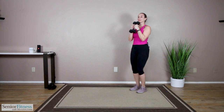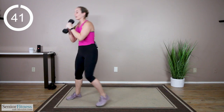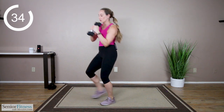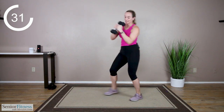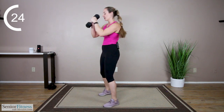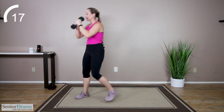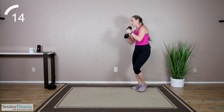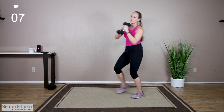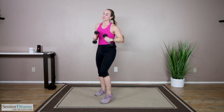Zigzag step, bringing hands up close. Crunch side. Take it back. Focus on the abdominals, pulled in tight. Four, three, two, one. Four, three, two, one. Keeping that slight bend in the knees. Four, three, two, one. Back, four, three, two. Abdominals tight. Good job. March it out.